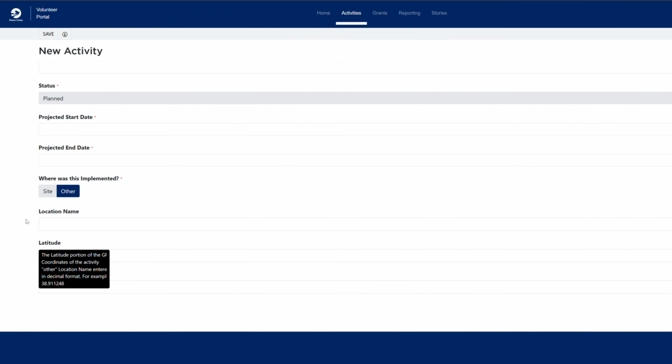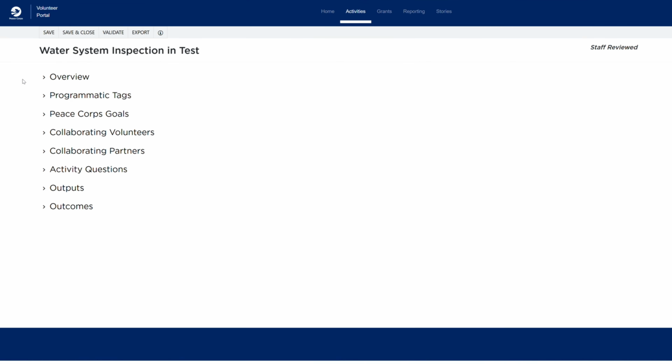And once you've done all that, you can save the activity. Now, you're unfortunately not done reporting the activity once you've clicked save. Instead, you are taken automatically to this new page where you need to add more information. But don't worry, because you can click save or save and close to save all your information and continue some other time.